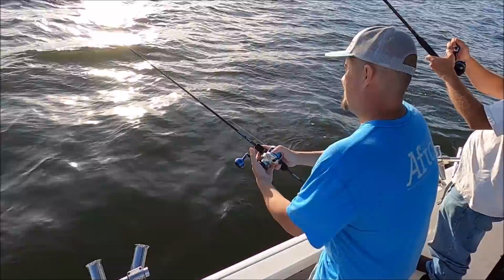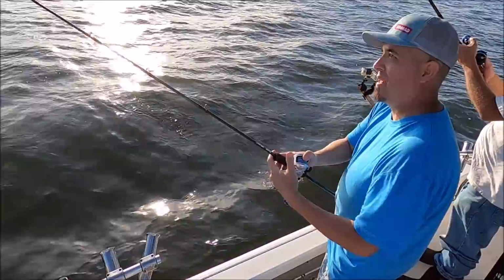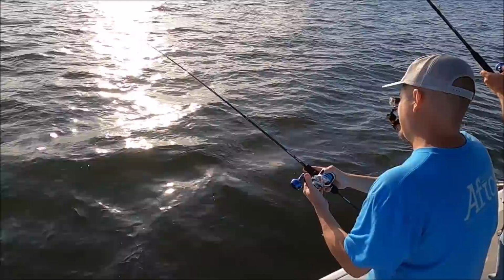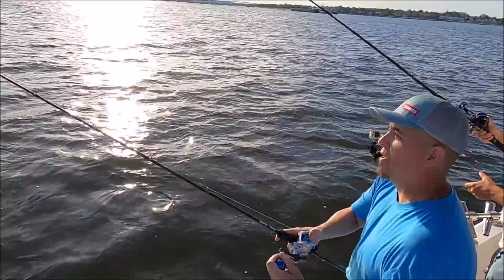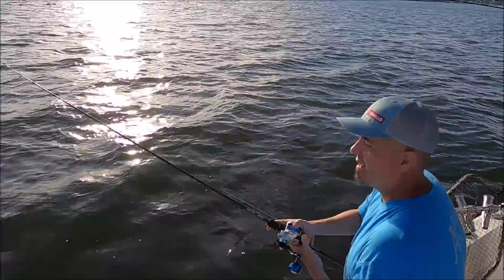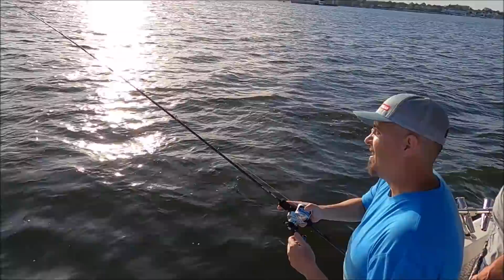It's that big Ben Parker spoon, man. Designed by a largemouth bass fisherman. Looks like a big shad. They look like these big bunkers. Now, how do you actually use one of those? It's a flutter spoon, so it's real simple. If you're new to a spoon, a flutter spoon is really good to use because you can do no wrong with it. You can drop it down and reel it in, drop it down and reel it in. I was just jerking it, let it down, jerk it, because we're only in 10 feet of water. I hope that makes the cut.